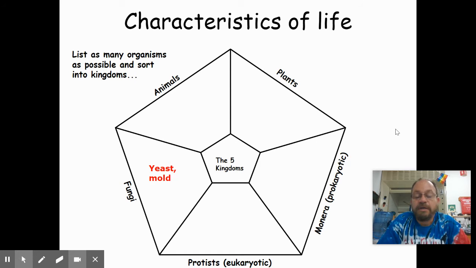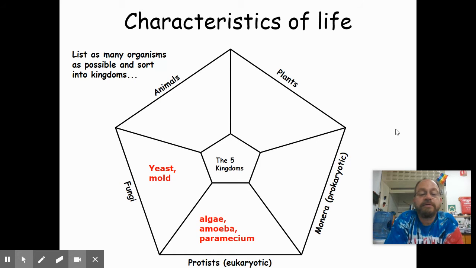All right. The 3 big protists that I want you to keep in mind are the algae, the amoeba, and the paramecium. All right. And these are what are called eukaryotic organisms. Eukaryotic, true. Think true. It rhymes. Okay. What is the true? True nucleus. Okay. So protists have a nucleus.